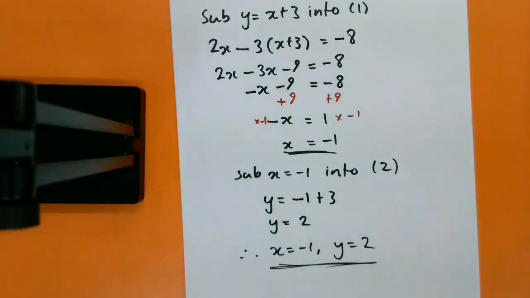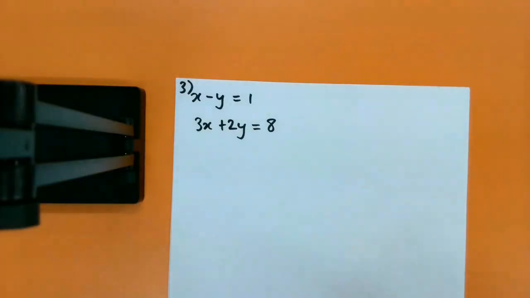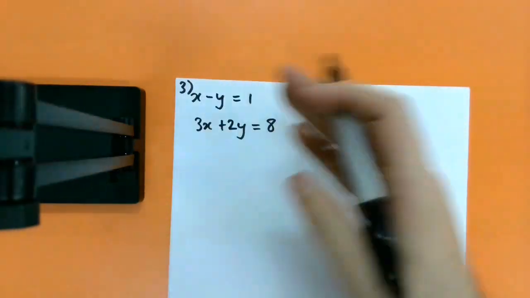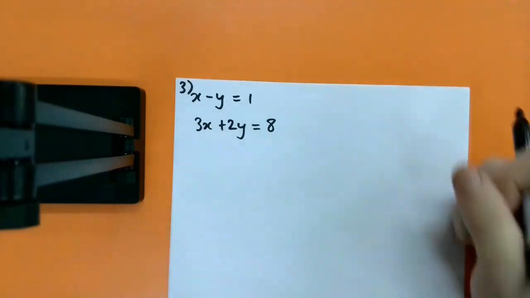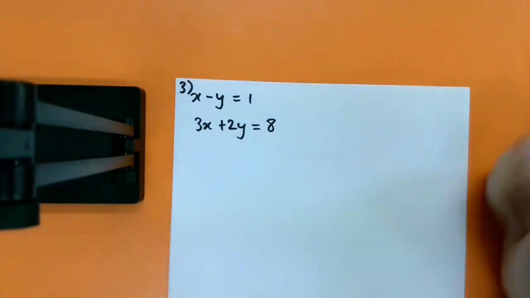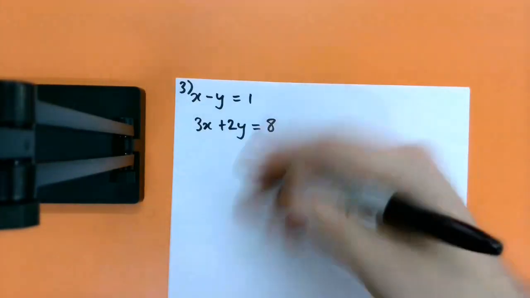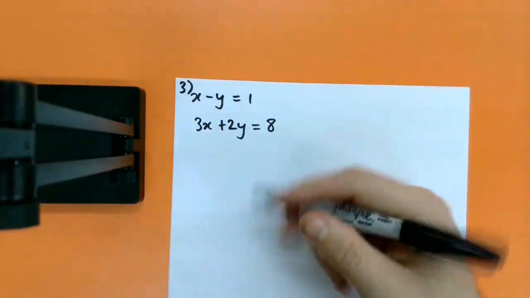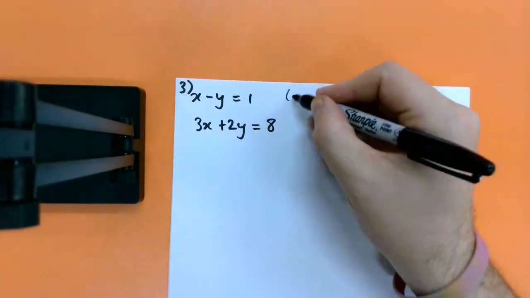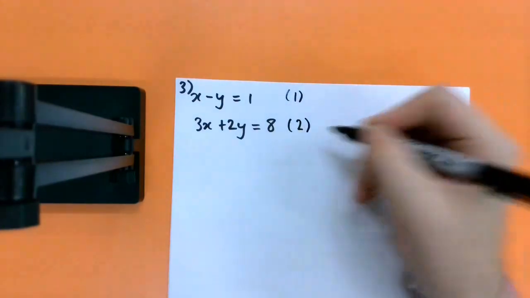Alright, so let's go on to our final example and make it slightly harder, where we need a little bit of rearranging. Here's what we're going to do to use the substitution method on this. You'll notice in either equation we don't have x is equal to something or y is equal to something, so we're going to have a little play around with this so we can use the substitution method. Notice that we could use the elimination method on this if we wanted to after modifying one of the equations, but we're not going to at the moment.